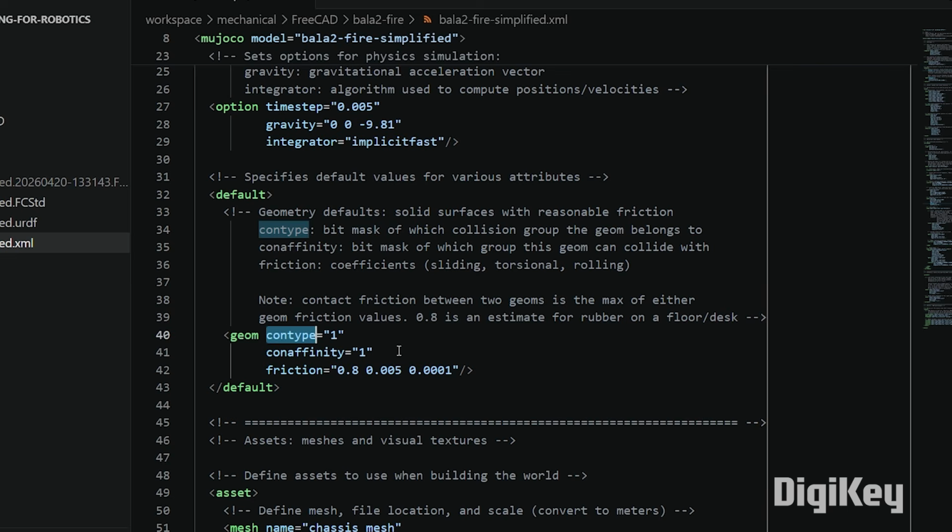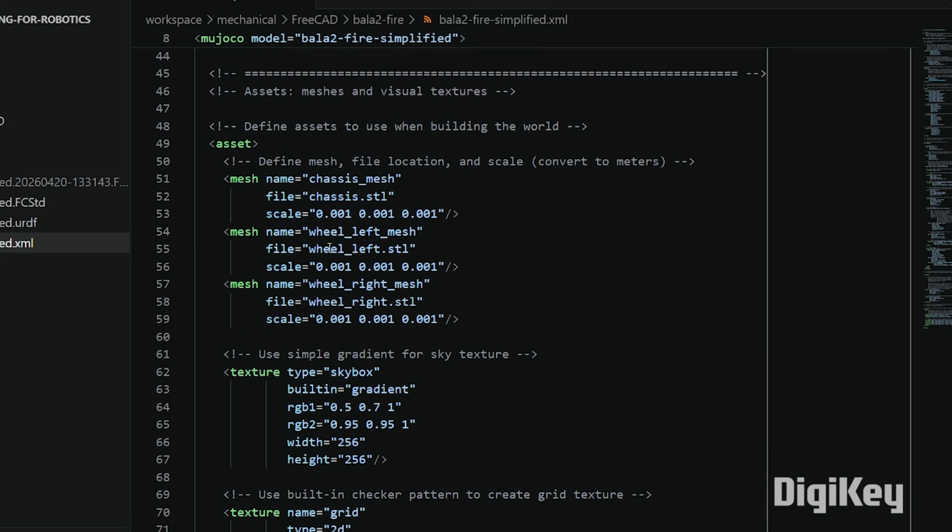This is a simple robot. We're going to say everything can contact with everything, including the ground. We also just came up with a reasonable estimate of what friction looks like. The main friction that we care about is having the rubber tires hit a floor or desk. So we just said 0.8 here. It's a general estimate. Later in the series, we're going to vary this in something called domain randomization so that the robot learns to deal with different types of floors or different types of friction.